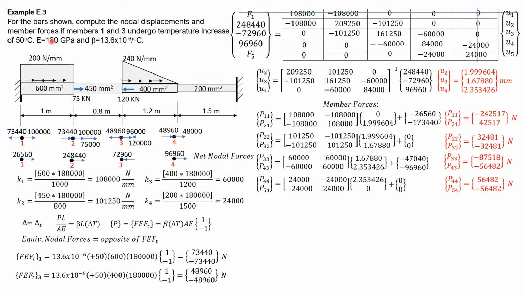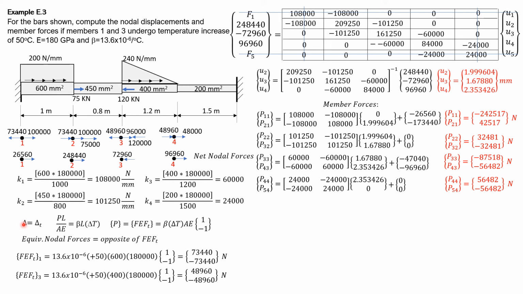So finally, our example 3 involves temperature changes. So this is the problem. We have non-nodal loadings or forces, and we have nodal forces already. The areas are known. So for the stiffnesses, I will not discuss in more detail anymore. You know this already. These are the stiffnesses. Then let me discuss first how to compute the fixed forces due to thermal effects.